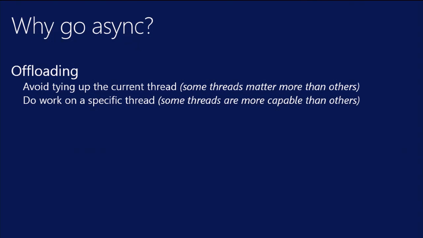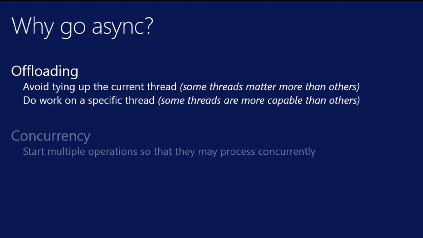Some threads, like the UI thread in XAML apps, are special, and they have special privileges, and there's only one of them, right? And you don't want to block it. So that means some threads matter more than others. I might want to push this work off. At the same time, I might actually just want to do work on a specific thread. Let's say I'm on a background thread, and I need to go manipulate some buttons in the UI. Well, I have the reverse, right? I need to actually do work on a specific thread. And so you'll use things like dispatcher.invoke to go schedule some work on the UI thread. And so you're offloading in either direction there.